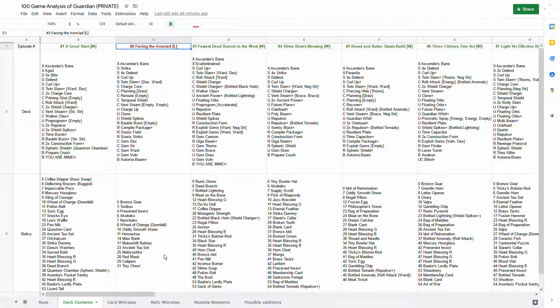We also had a decent amount of stasis, which let us mitigate the problems from Makeshift Battery. I felt like we were killing things in a fashion that we could deal with statuses by the time we drew back to them. And I was even comfortable enough to take a bunch of gems. But yeah, this was basically a very defensive build. It just didn't pan out.